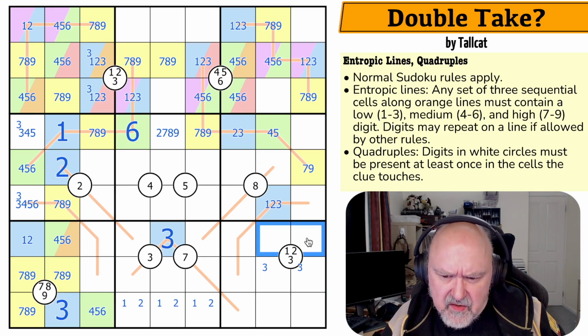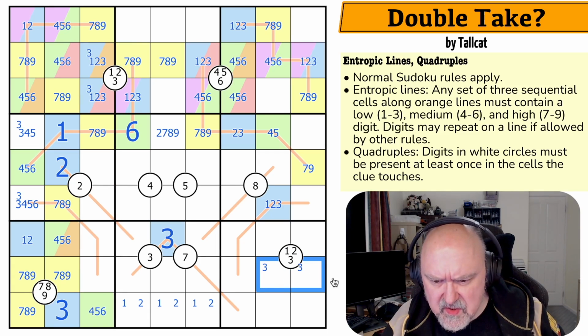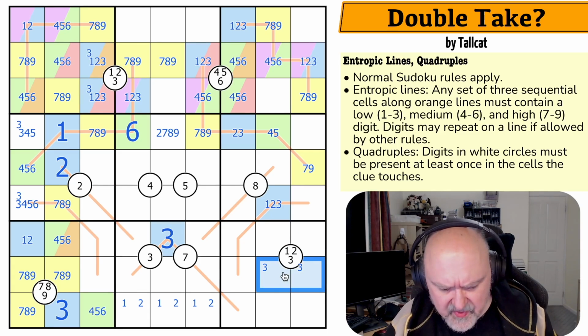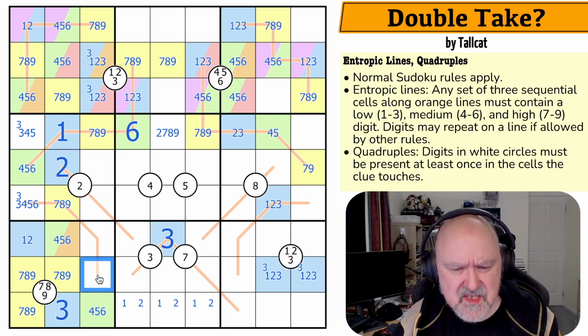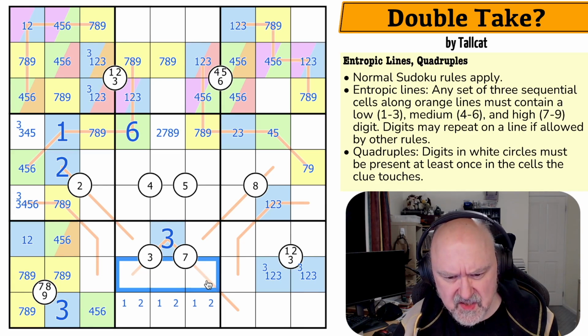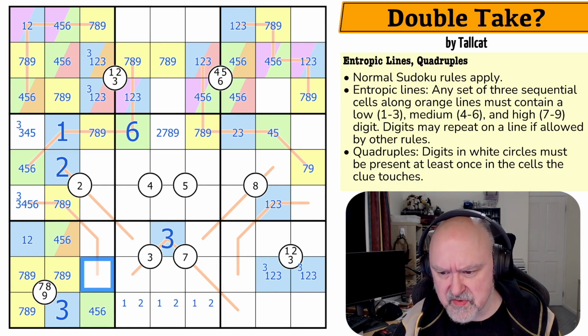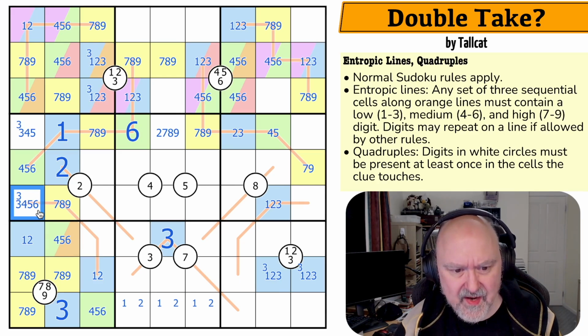Three is down here, and I can only put one of the 1, 2 up here. So these are both low, and these are 1, 2, 3. Okay, that's fine. I'm not putting 1, 2, 3 in here. I'm not putting 1, 2, 3 here. This is the low. I can't put any lows in those. I can't put another low here. This is the low digit. That's the trick. This is the 1, 2. 3 away, this is the 3.